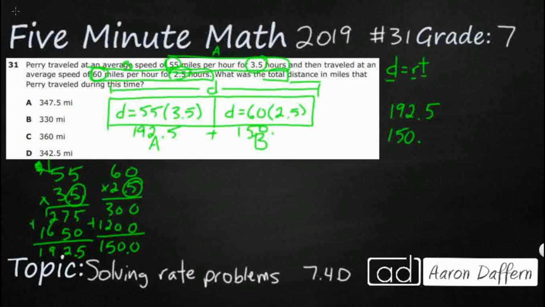So if you don't have a decimal and you need to line up the decimals in order to add or subtract, always put the decimal after the ones place if it's not there. That's just the only trick. I can even put a 0 here if I really want to, just to hold that spot so it doesn't look like that 5 is hanging in outer space. So that's 5, that's 2, 14, that's 3. So total distance here is 342 and 5/10, or 342.5 miles. Your answer is D.